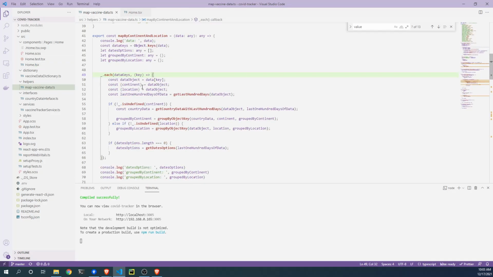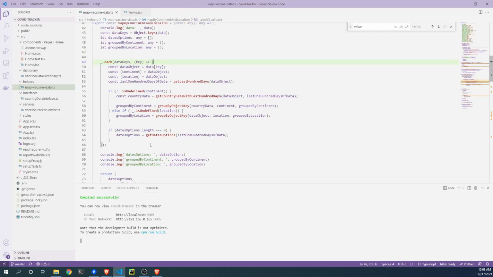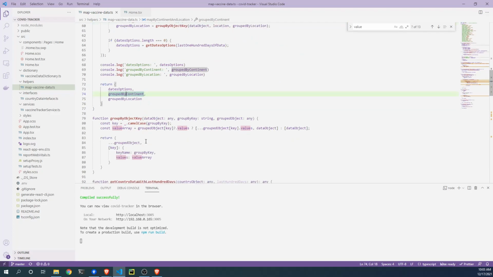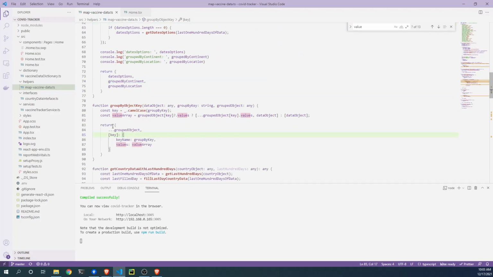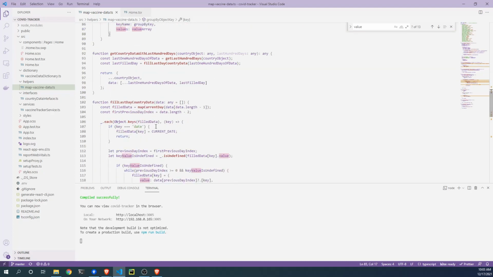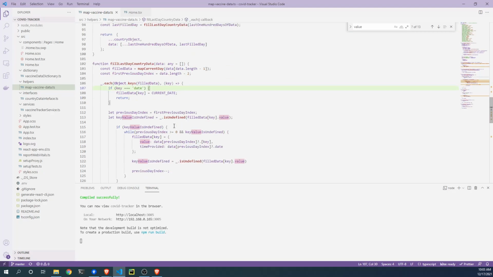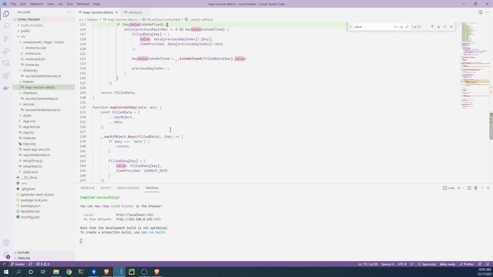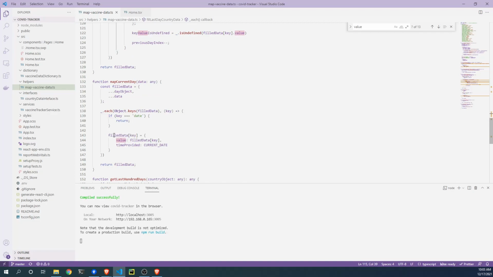Let's go to the map existing data. Not here. Here it is. So map current day.